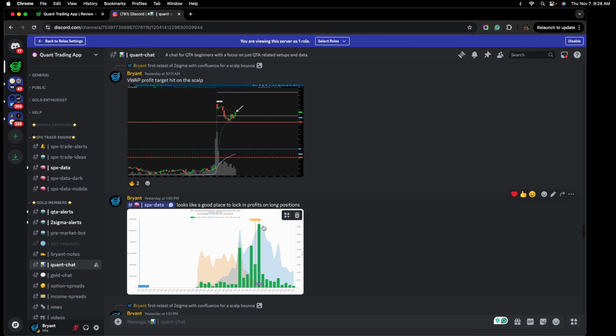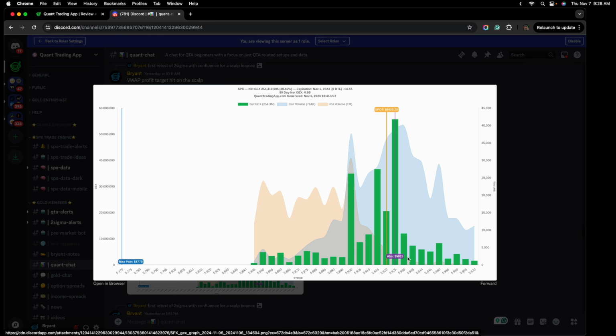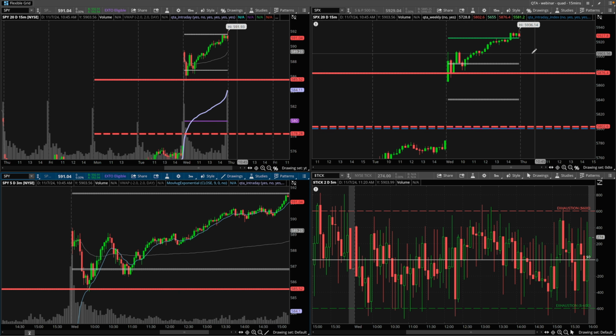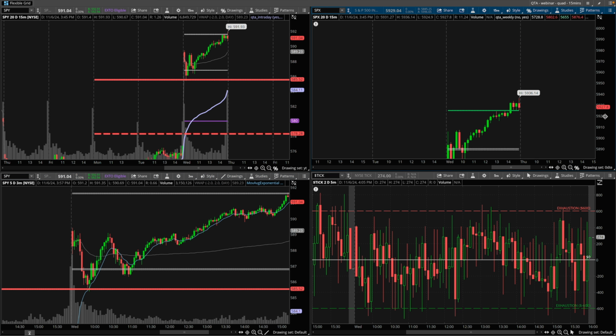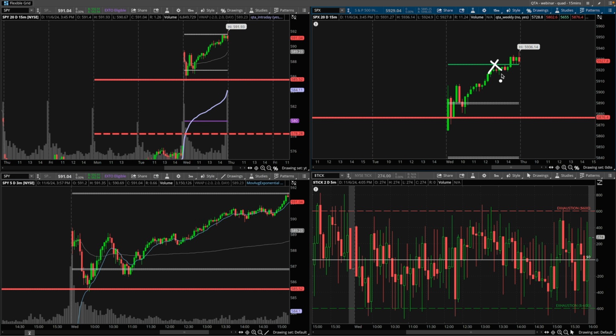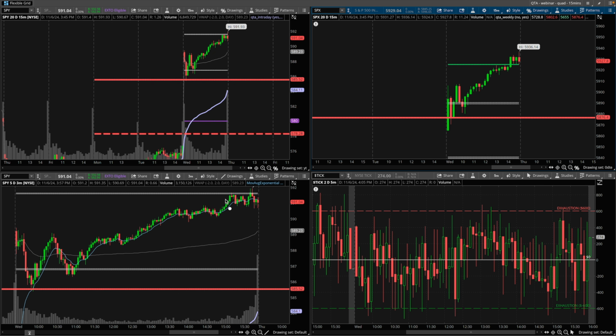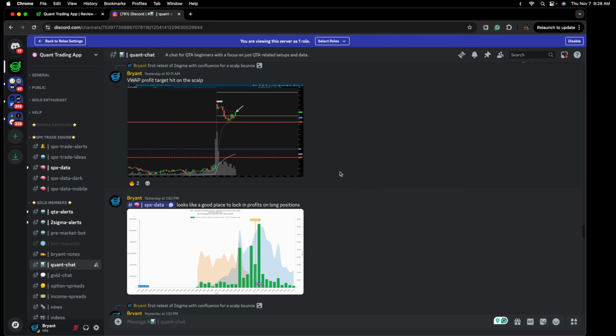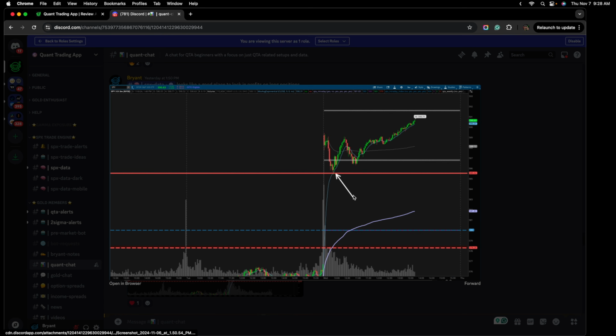The longer term target for the day would be at 59.25. That's what we see right here on the SPX. So if you're holding a runner or anything like that, your last final take profit is all the way up here at 59.25. That is essentially as the SPY reached up to this level up here. And that's for any type of runner position. We can see this is the bounce from here.